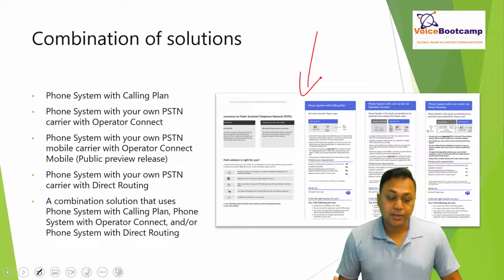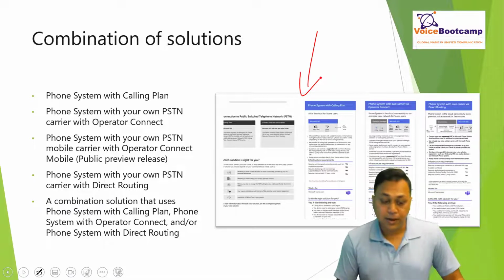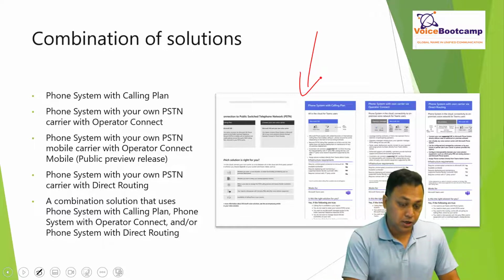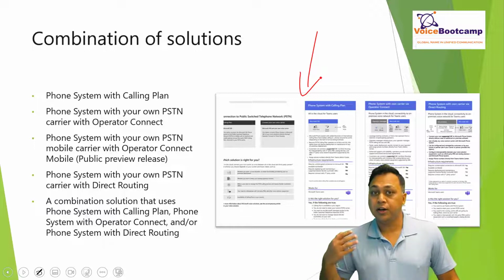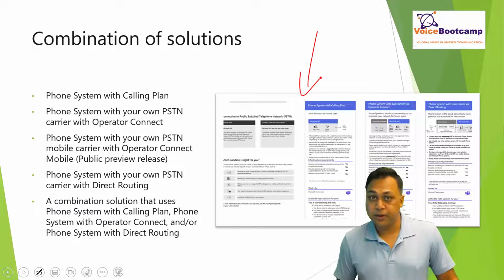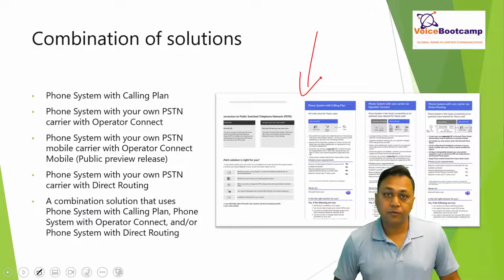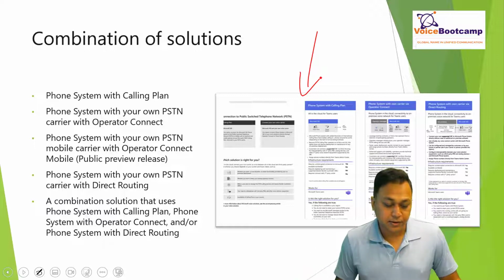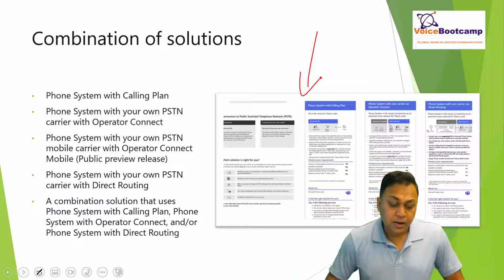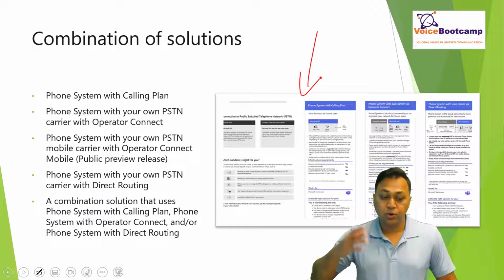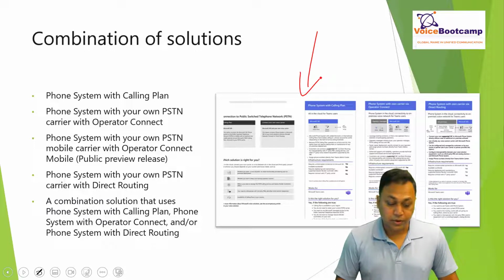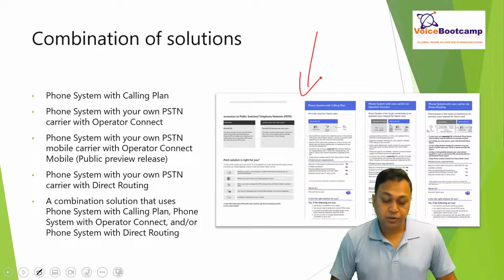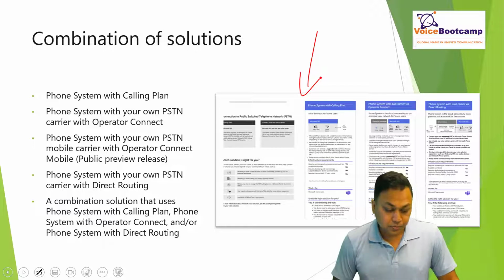Now, Microsoft does provide various combinations of dialing, and you can get that information from the Microsoft plan. There are different types of plans that you have. You have a phone system with a calling plan. You have a phone system where you get to use all the phone system functionality, but you get to use a third-party operator as your PSTN provider, such as, for example, Verizon, AT&T, BSNL, or Tata Communications. You can also have your own phone system and your own mobile carrier for PSTN, which is very similar to connecting with a third party. They're known as operator connect.